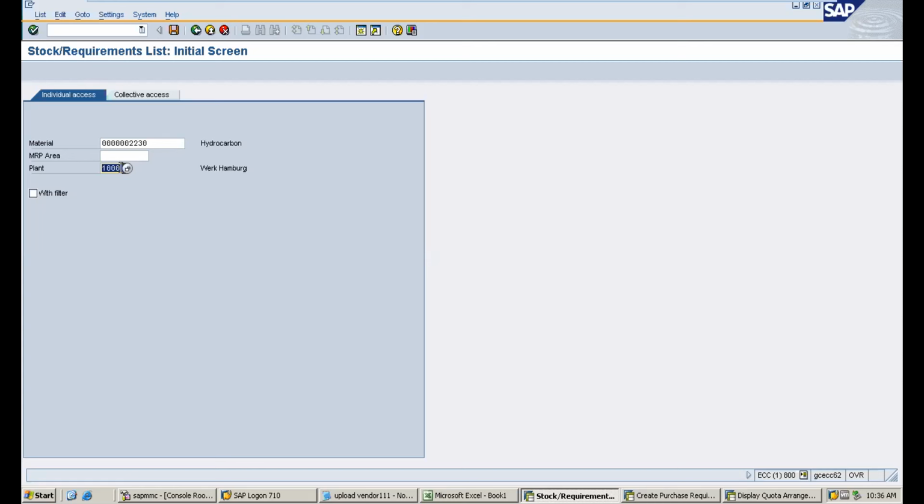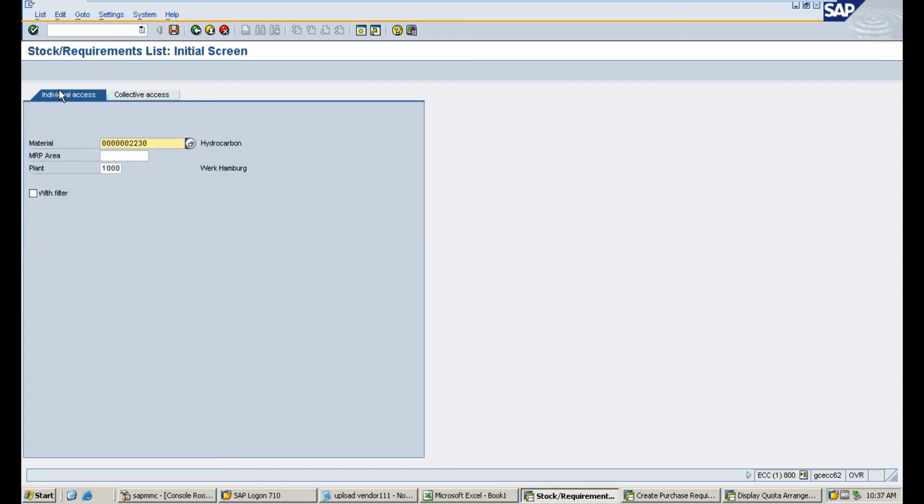If you run the requirements for the plant, the system automatically checks the safety stock for all 50 materials. If the safety stock is not there, PRs will be created automatically for the remaining stock. But if you enter a material, it checks the safety stock maintained for that material and plant. Collective access and individual access are both available.